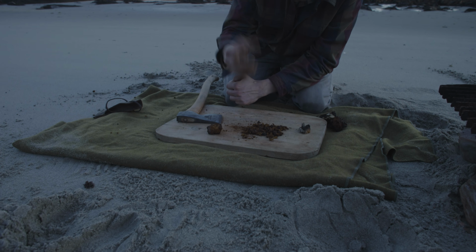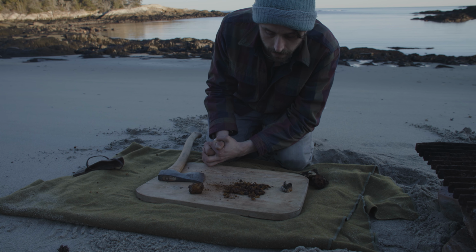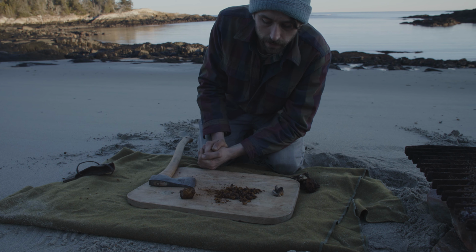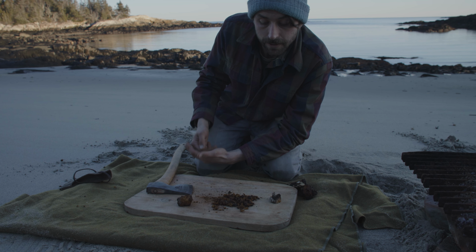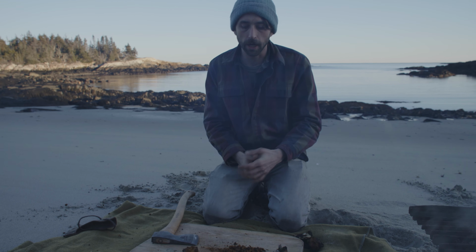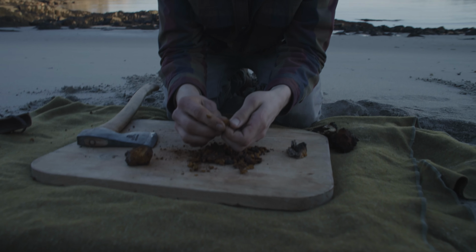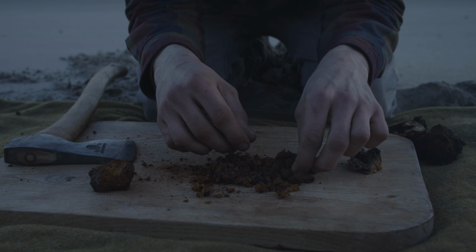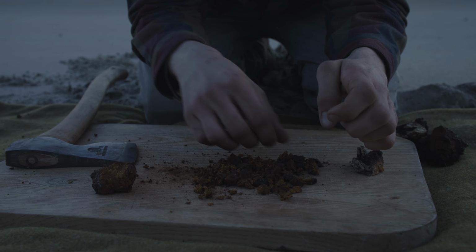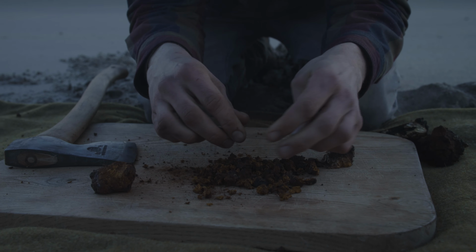If I had maybe a meat grinder or something like that, I could smash this up a little finer. Another really good method is to put it in a pillowcase or something and then hit it. I like to have it small enough. The smaller it is, the better surface area, the better extraction. Some of the corkier stuff in the middle, you can start breaking up with your hands, especially this fresh stuff because it's quite spongy. It's kind of hard to show that, but it does break apart really quite easily.